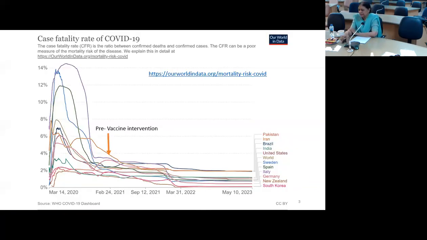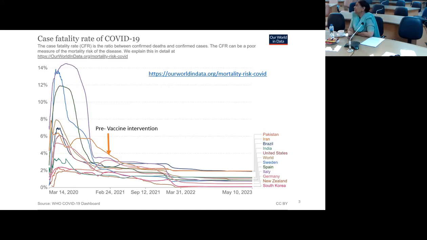So the first thing I would like to share with you is, when the pandemic started, the most interesting figures for me were from the pre-vaccination era. This slide shows what the mortality rate was. And this ranged from 0 to 14%, a huge difference. 13% was in Italy and Sweden, and about 2% was mostly in the Mediterranean region.